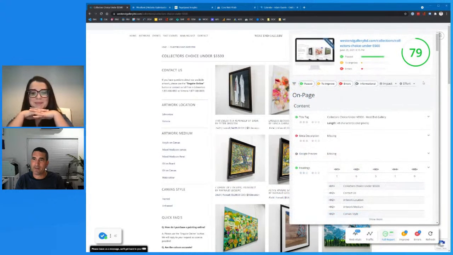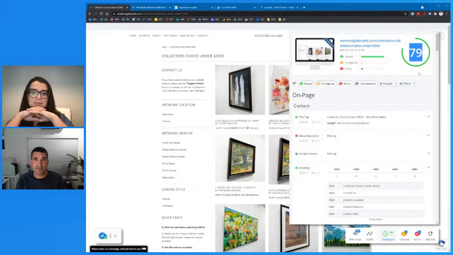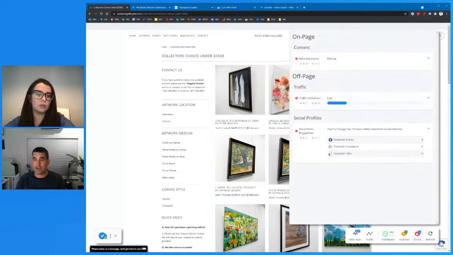So I can quickly just bring up the page score and go, right, I got a 79, which is still a green. That's still a pass and a great score. I'd be very happy with that. But suddenly I can see some things just sticking right out. If I click on the errors, I can see that I don't have a meta description. What are you doing? So that's one that's really easy to go in and fix.